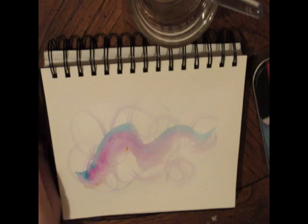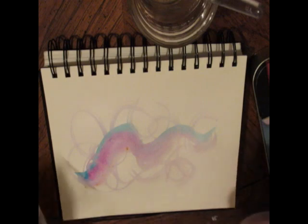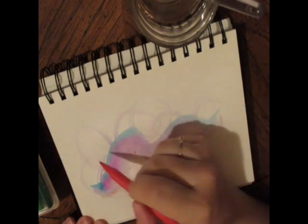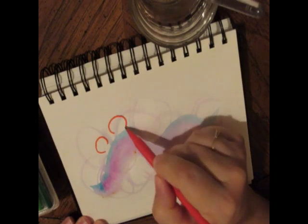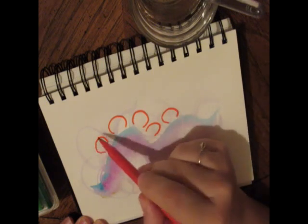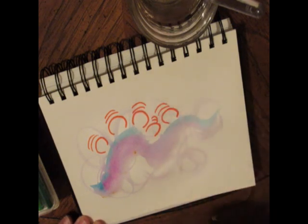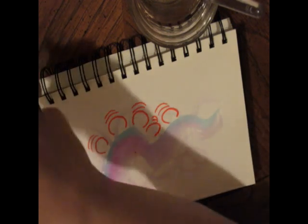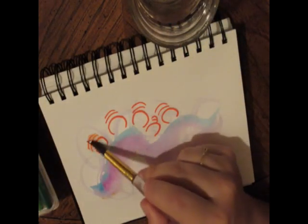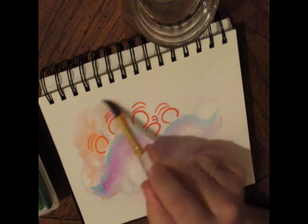If you do want to do watercolor — because we do a lot of watercolor in class and it's something that's familiar and you're probably already comfortable with — but you don't have watercolor paints at home, one alternative is to start with a regular watercolor marker. It's a water-based marker. Any Crayola marker, usually Prang brand markers, pretty much anything that's not a stinky marker will be water-soluble. You don't want to use something like a Sharpie or an alcohol marker. But any of the typical markers that you might have at home can be blended with water.